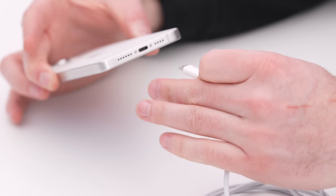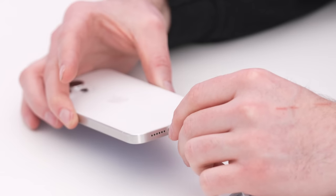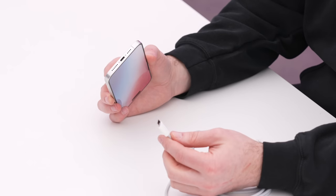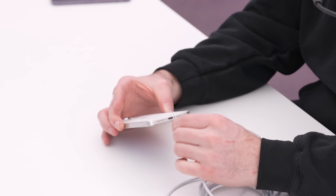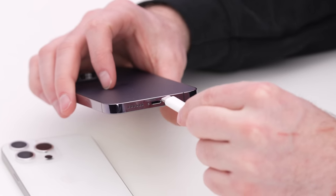Let's actually get a Type-C cable and see if it fits. Sometimes with mock-ups it's not exactly to spec, but let's try it anyway — it's a perfect Type-C fit! Those manufacturing these things early in China are convinced, and I have reason to believe they know what they're talking about because they're already in production on cases. If it's USB-C, case makers need to know the exact cutout dimensions now before mass production.